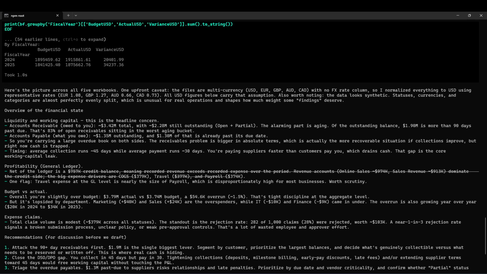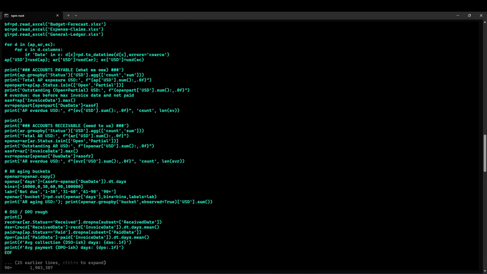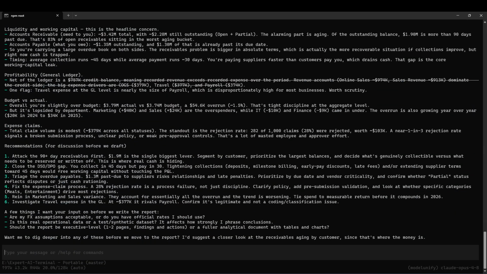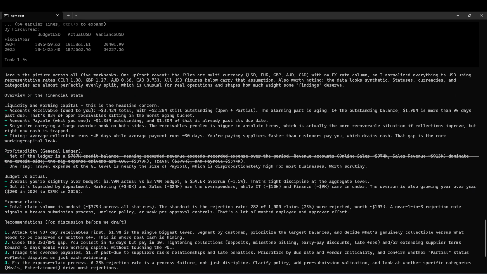Great. So you can see it did a considerable amount of research into the data set, and then it responded with its response. Let's see the output.